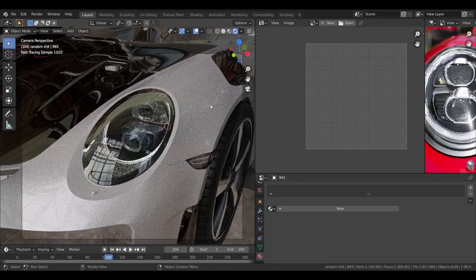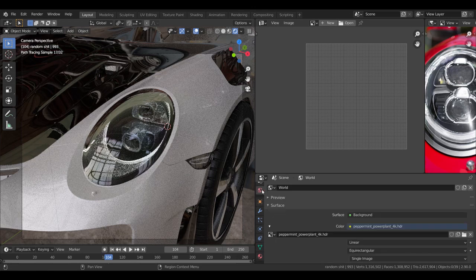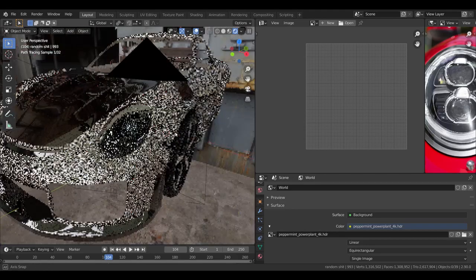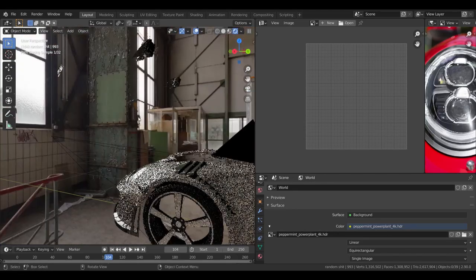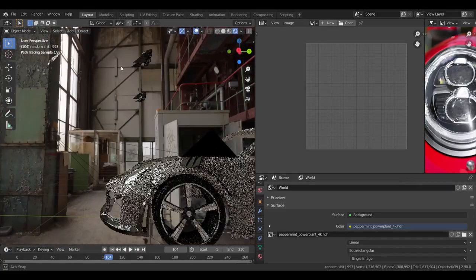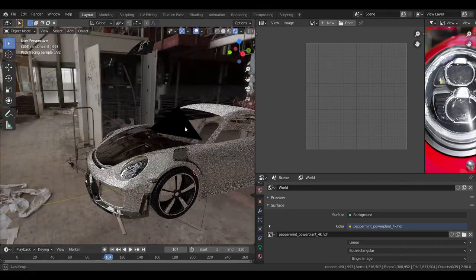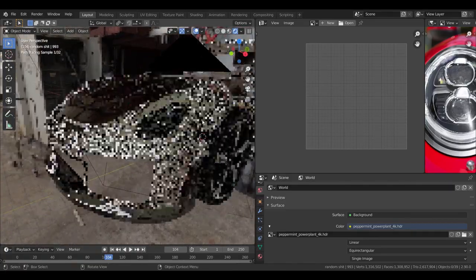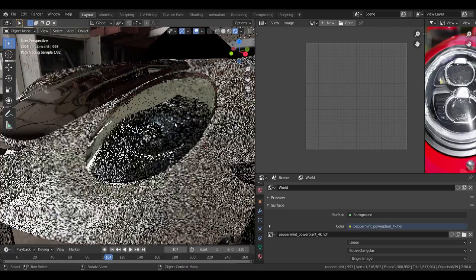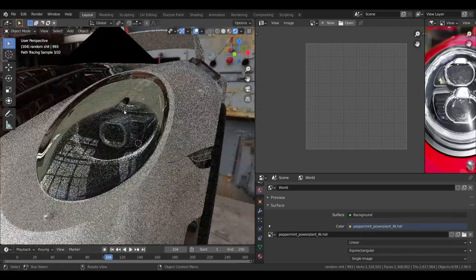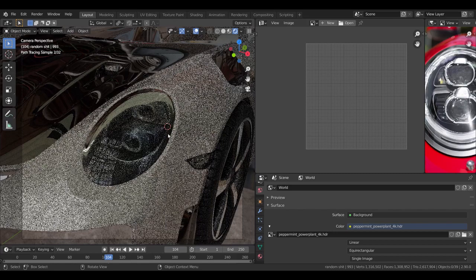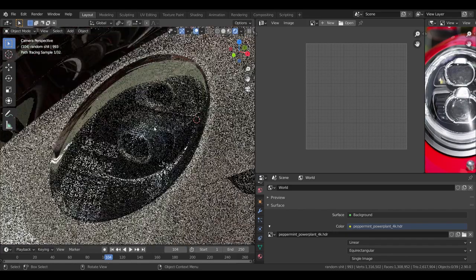So the last thing I want to touch on is the importance of an HDRI to just make it look even more realistic, because you get those reflections in the glass that are so nice. So the way I set it up is you press Ctrl+T with Node Wrangler enabled to add on in your world nodes so that you can rotate your HDRI. So I rotated it so that I could have the windows reflecting in the headlights, which just looks really nice and a lot more realistic.